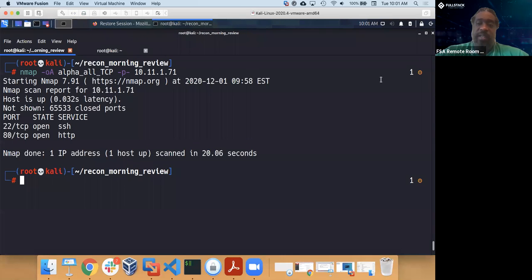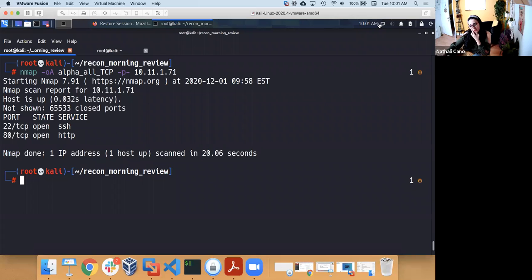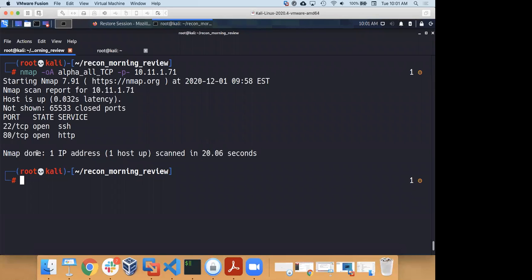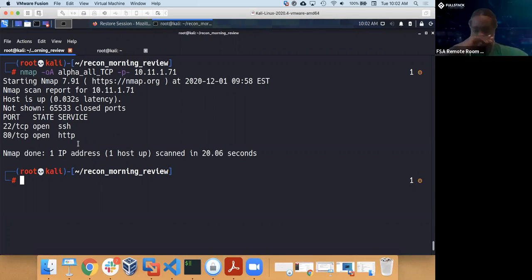So somebody tell me, what is SSH? I'm sure you all know what HTTP is. What is SSH? What is the protocol for? It's a shell server for remoting into another desktop. Exactly. So if we have a username and password, we can SSH into the server and get a command shell.